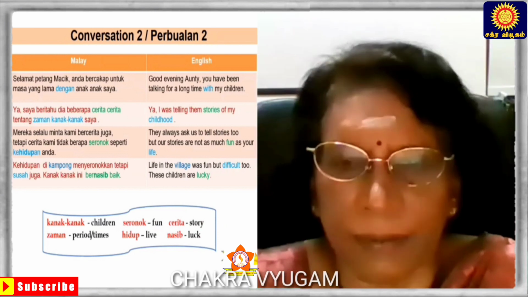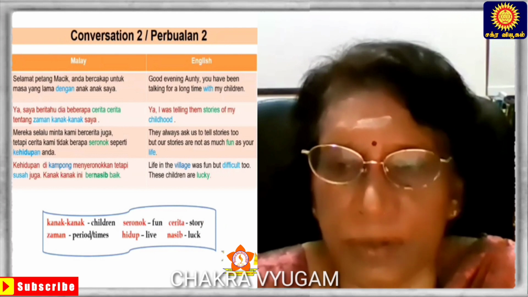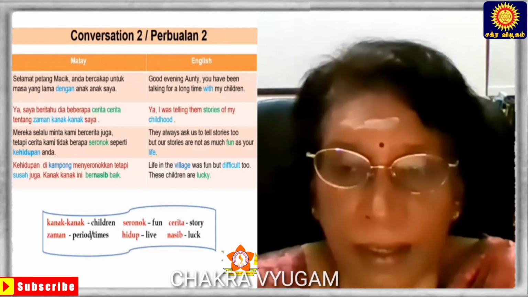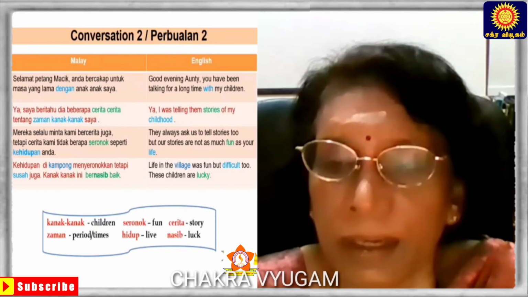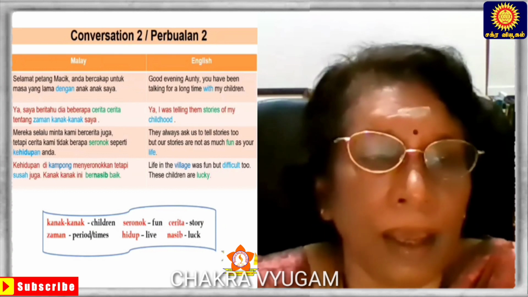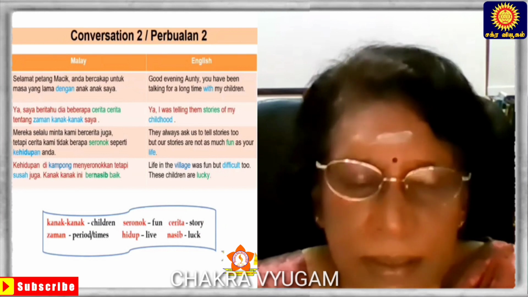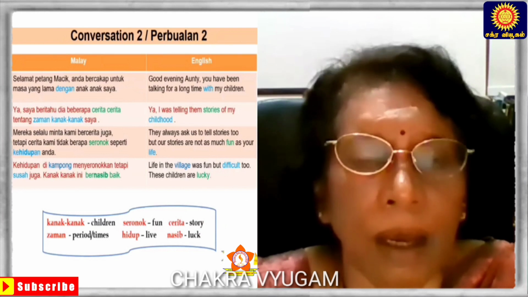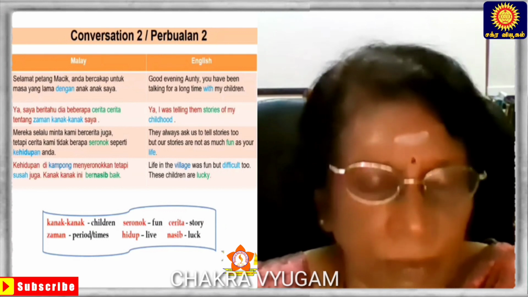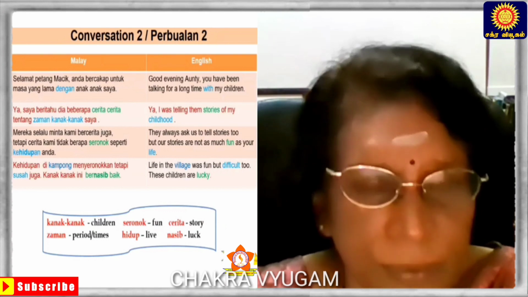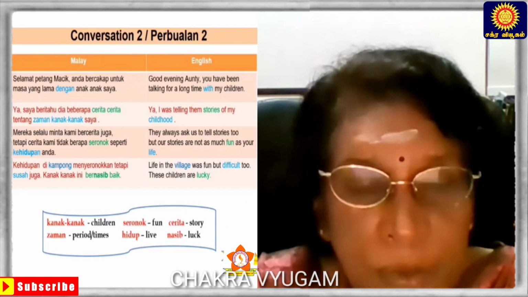Right. What the daughter is saying is they always ask us to tell stories too, my husband and I, I suppose. But our stories are not as much fun as your life. Okay. Here, mereka is they, always ask us, because she's talking to her auntie or grandma or mother-in-law, someone she respects, who is Makcik, all right? They always ask us to tell stories too.